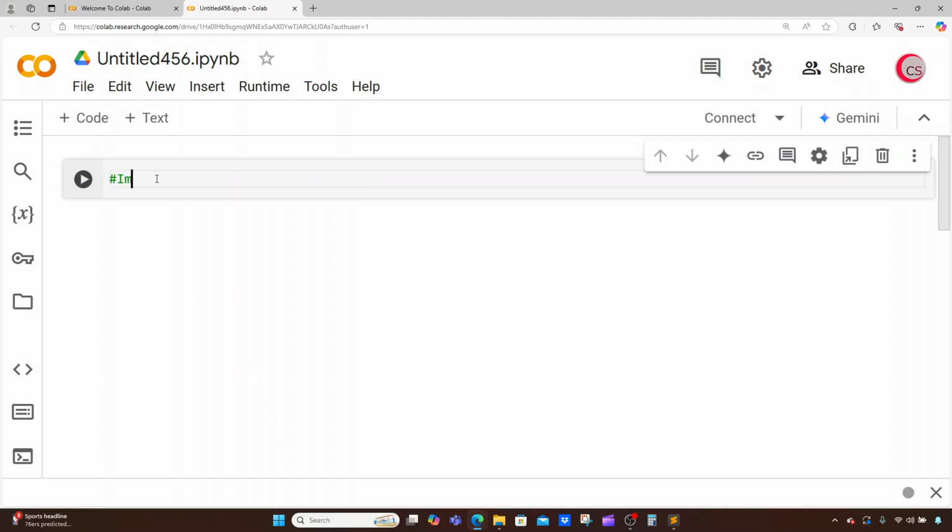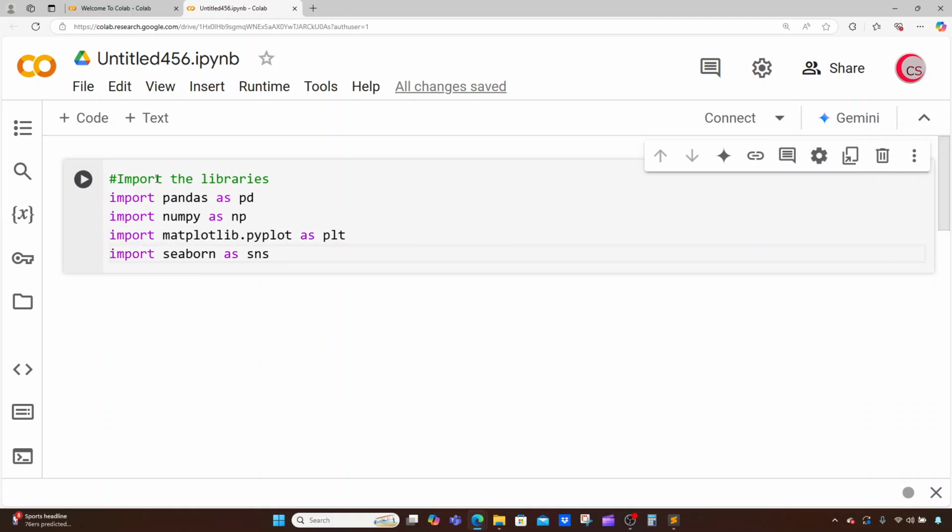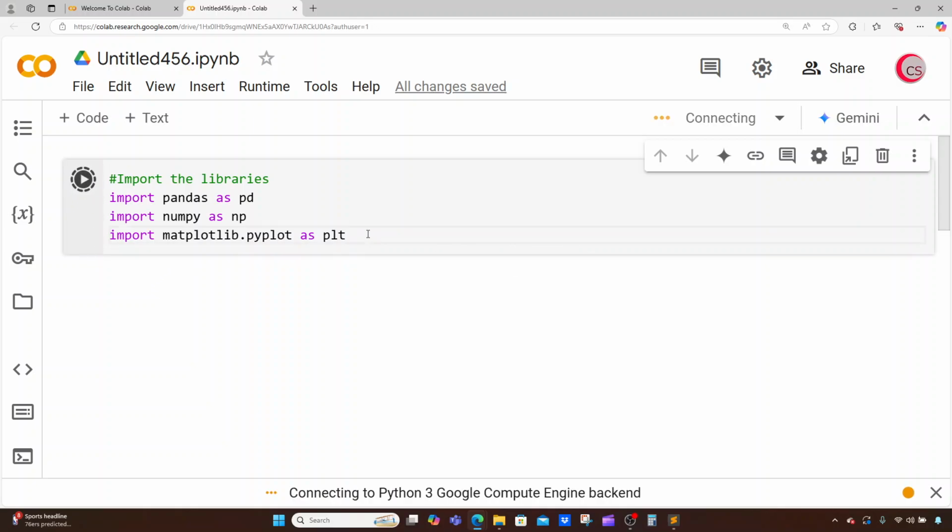All right, so the first thing that I'm going to do is import the libraries that I need for this program. I'm going to import pandas as pd, and then I'm going to import numpy as np, and then I'm going to import matplotlib.pyplot as plt. Google gave us some other suggestion here. I don't need it, so I'm just going to get rid of that. Let's run this cell by clicking this button here to the left. This will let me know if I made any mistakes. It's running right now, so we're going to give it a little while. Looks like it's good. Yep, we get a little check mark.